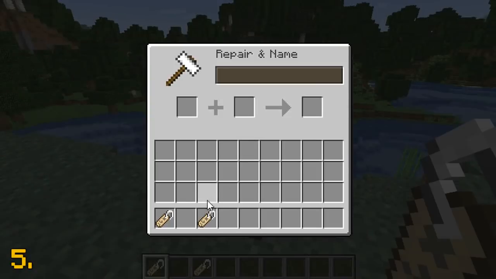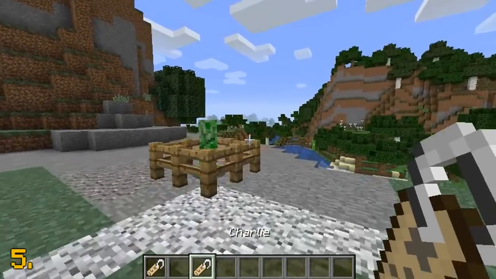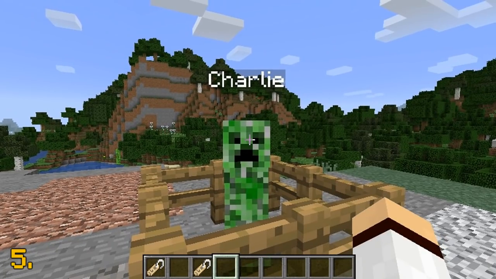And let's go up to the anvil and give the name tag a funny name. Well, not really a funny name, just a name that's appropriate for the creeper. So Charlie right here, let's go ahead and call him Charlie the Creeper. Let's go up to the creeper and name him Charlie. You right, mate? How you doing?